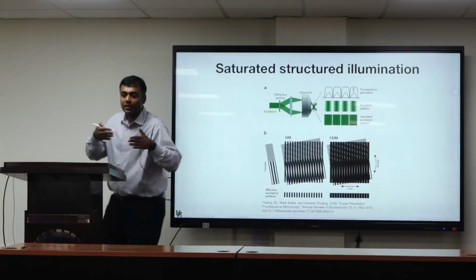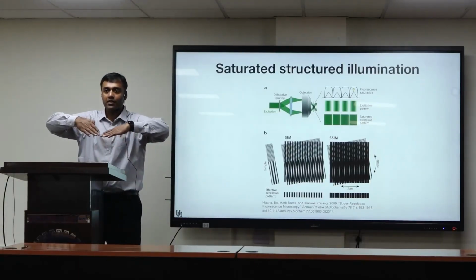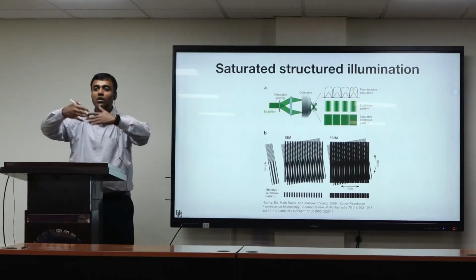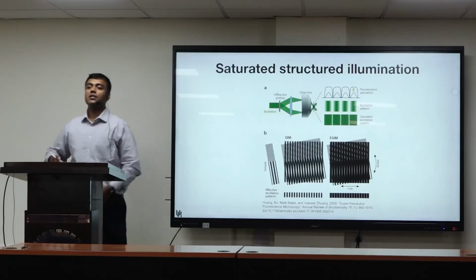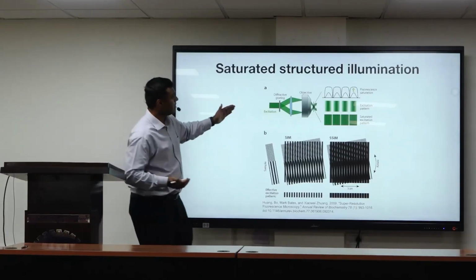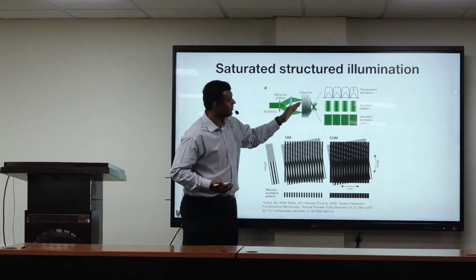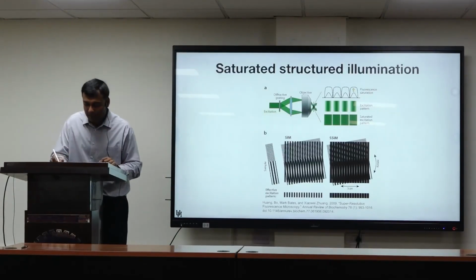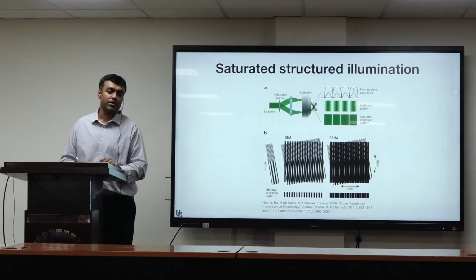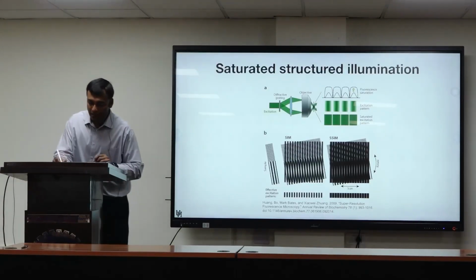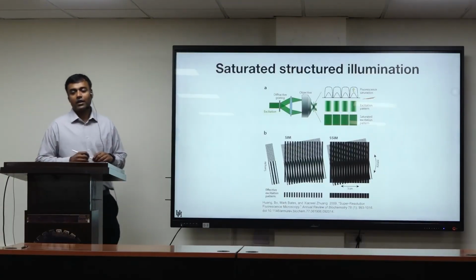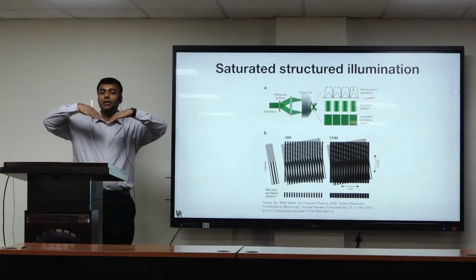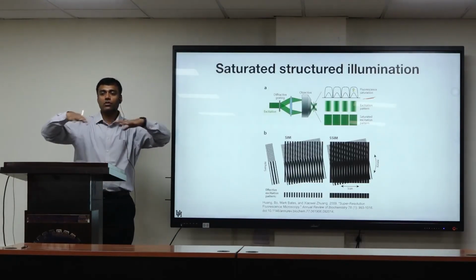Okay, on the sample, when you interfere two plane waves, it creates a cosine function on the sample, right? So that's how you can create this: one beam this way, one beam this way, make them interfere, and that's what you can do. If it is a linear process, then you get a perfect cosine function. But if you do saturation, say the object is fluorescing, and you apply these two plane waves and there is an interference pattern, that gives you a cosine function.